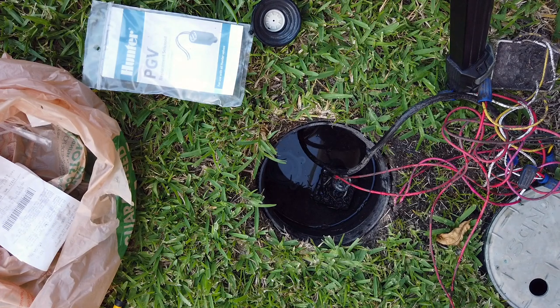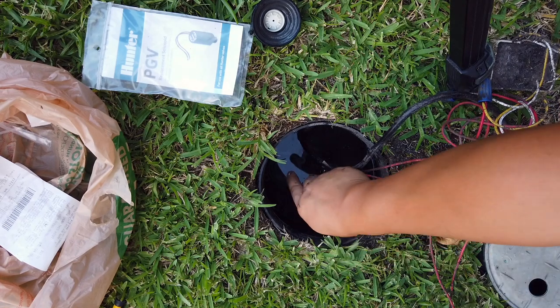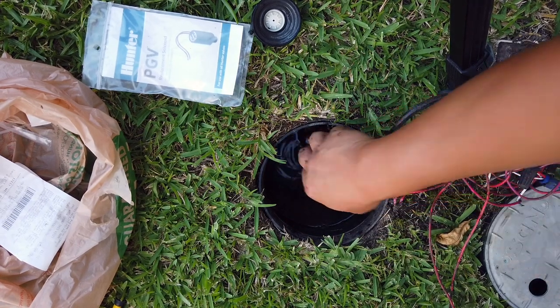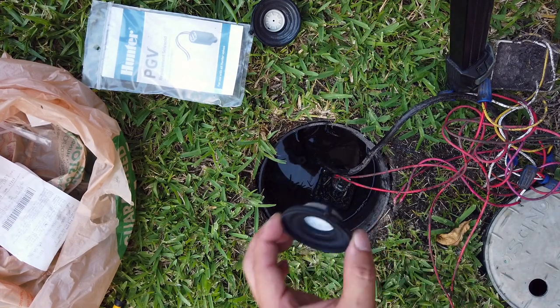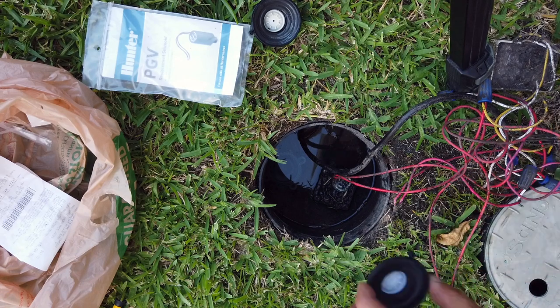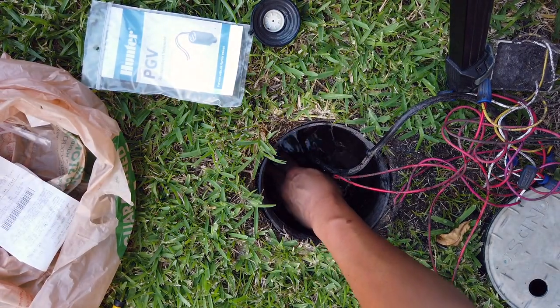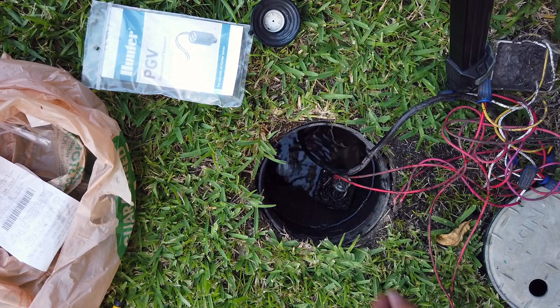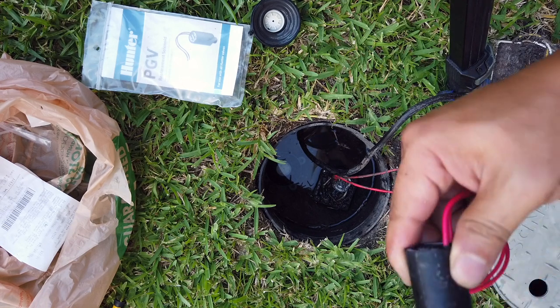Okay, so there's this notch here that matches something that is going on over here. So I'm gonna try to match that as I put this in. So this bottom protruding section goes at the bottom, and I'm just gonna push it in. Make sure all the edges are pressed in. That's it.